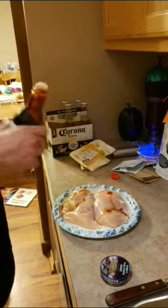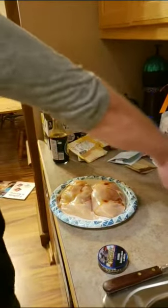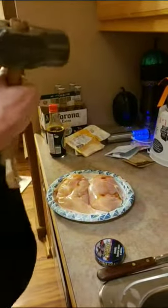Not much marinating actually needed here because it's just going to get turned into a shredded chicken buffalo slurry. But, you know, we'll tenderize just a wee bit.